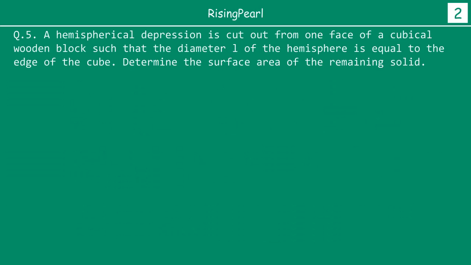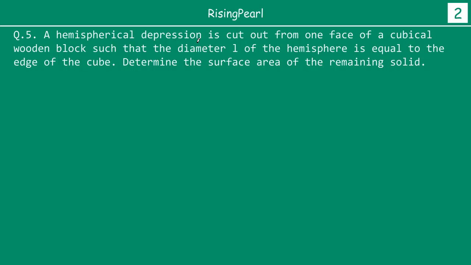Now friends, let's put this to test. Let's put our strategy to test and solve some more questions. So this is question number 5. Question number 5 is because this is the fourth part of this mini series where we are looking at how to solve such questions. So the question goes like this.